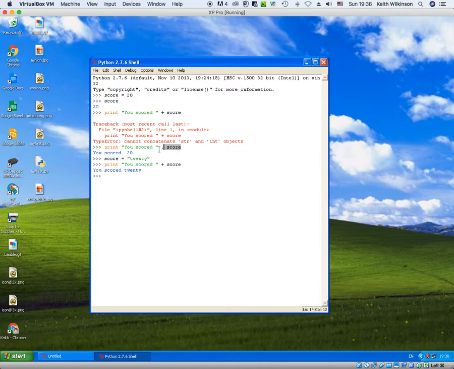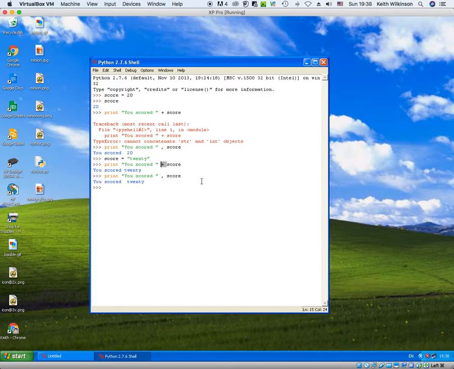And this one, this time, is not going to work. So if I copy that and paste that there, I'm going to get an, well, I'm not going to get an error with this one. I'm actually going to get the word 20s, because it doesn't really matter what we use with the comma, only with the plus.